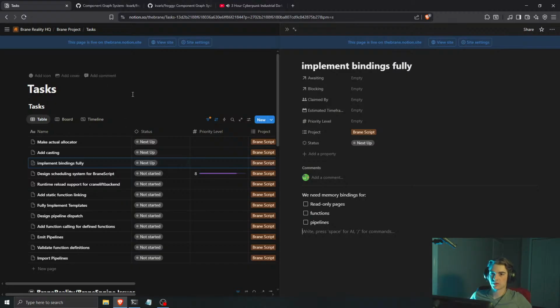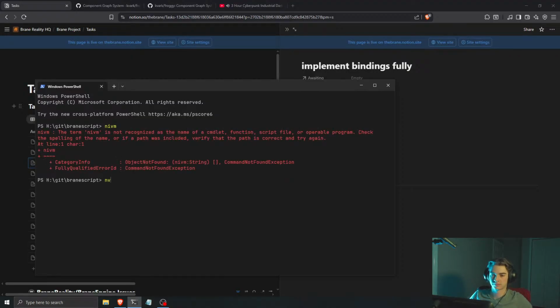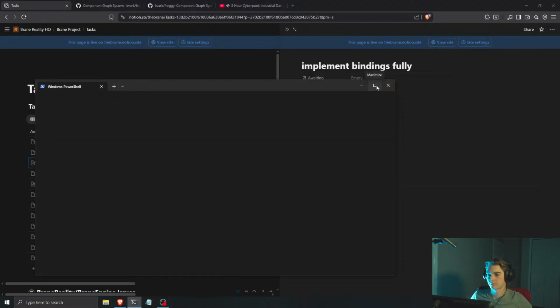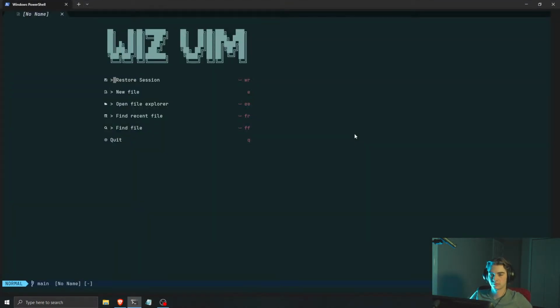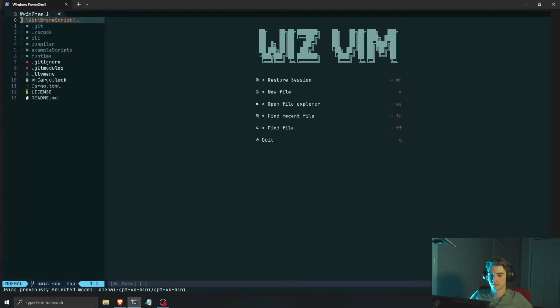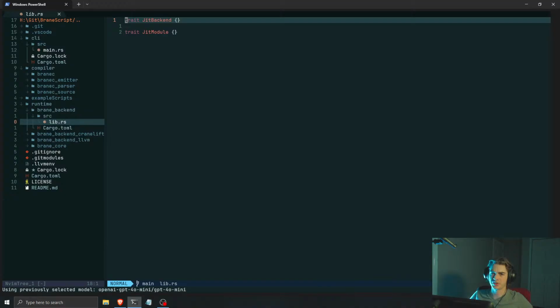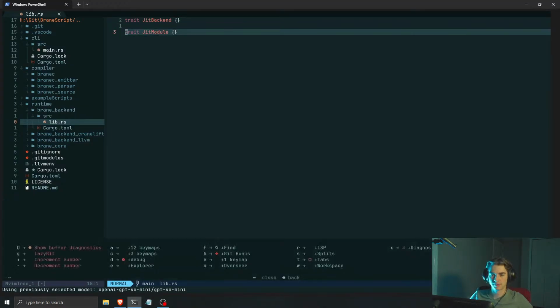Okay, so it's time to design how our pointers really work.